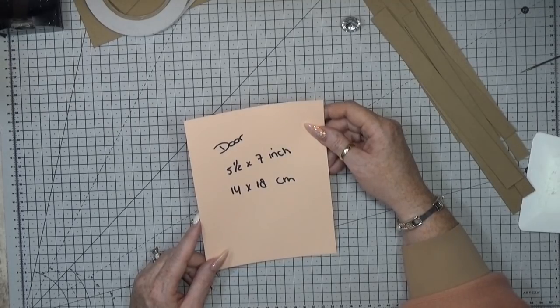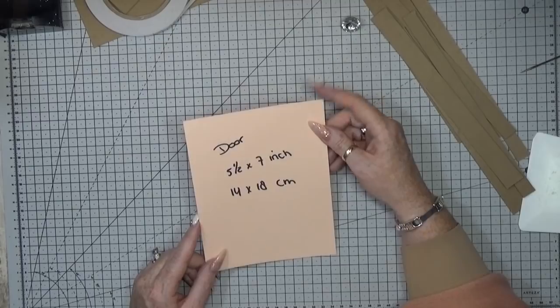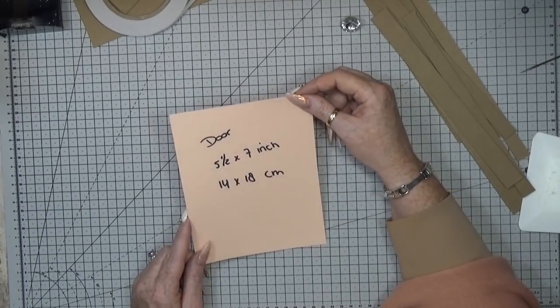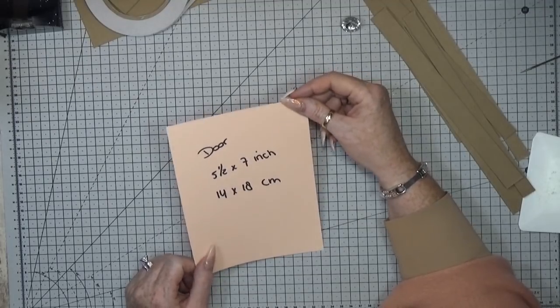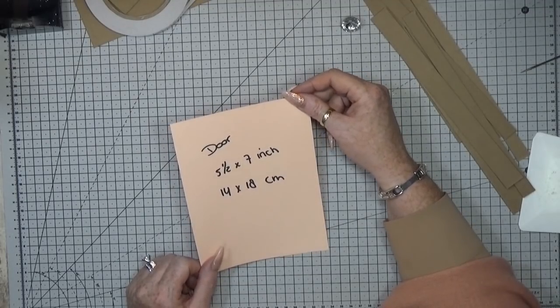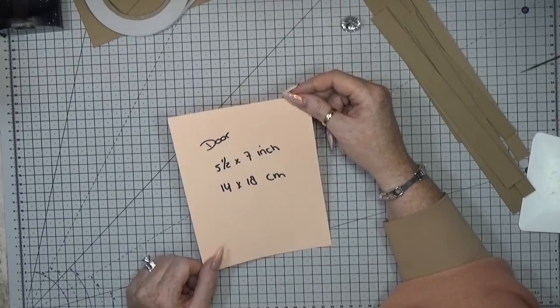But first, before I start with this, I think I'm going to try first to make, yeah, what shall we do first? What is a good start? I think the first start is to make a pocket. What do you say? A pocket.